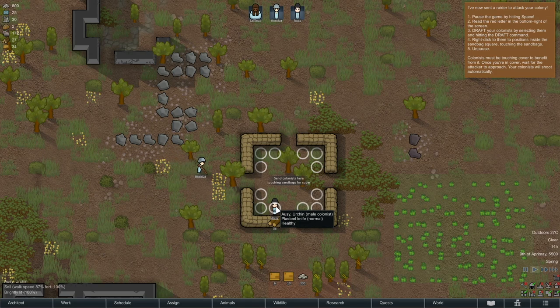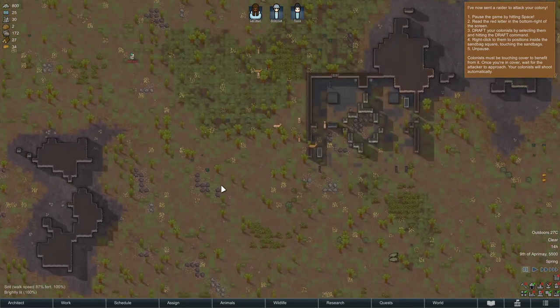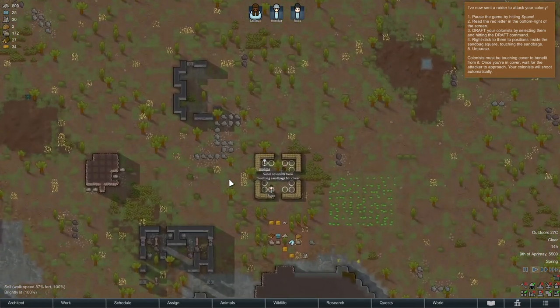So I'm guessing you've got cover here now. Feeling healthy. Okay, ready? Colonists must be touching cover to benefit from it. Watch your cover, wait for the attacker to approach. Colonists will shoot automatically. Okay, everybody, brace yourselves.